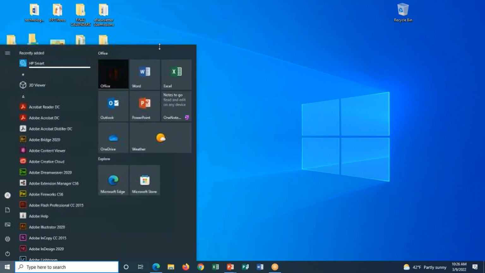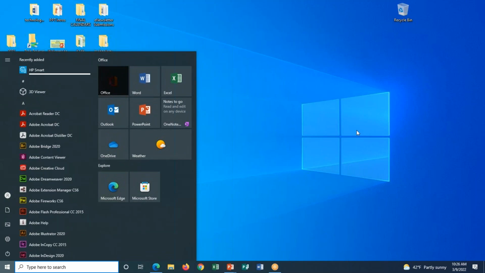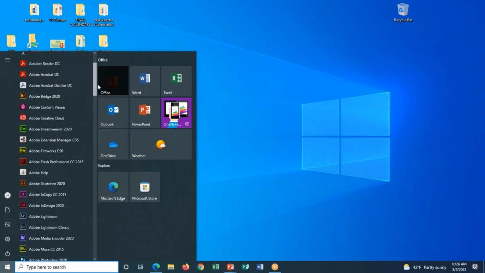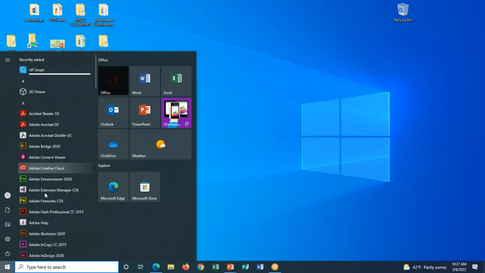So here we are, we're looking at our Windows 10 Start menu. The Windows 10 Start menu is basically divided into two sides or two halves. The left half is our apps list. This is the list of all the apps or programs that are currently installed on our computer. Now mine's going to look different from yours. Even if you're here in person right now, your PCs are going to be a little different from mine because I have different programs installed on my computer than you do on yours. So this is everything that's installed on your computer right now.